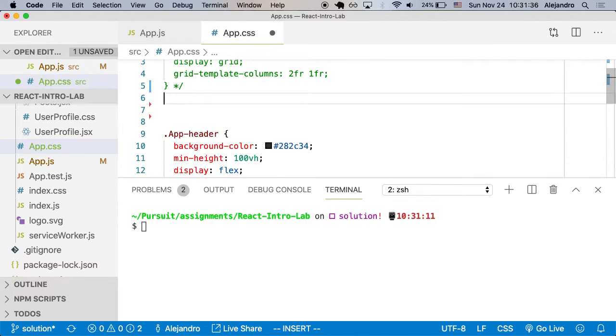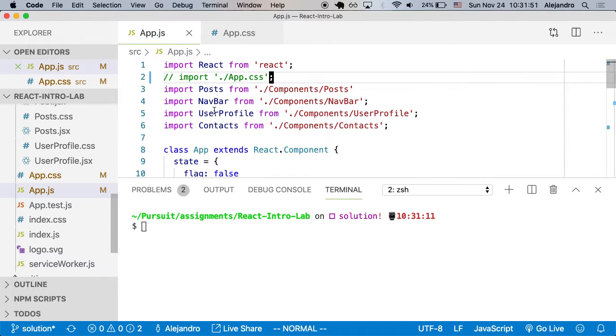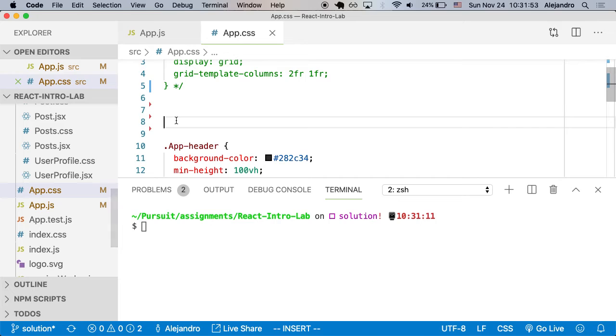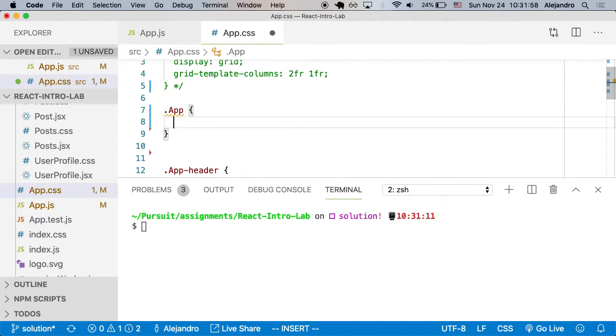So let's say we want that grid. To what component do we want to apply that grid? To what div? The app. We want the grid to be in the app. So I'm just going to grab the app by class, which is app, because we have this class set on that component.